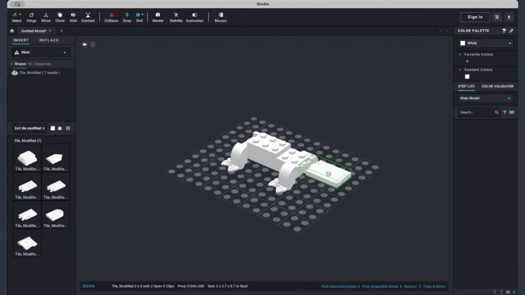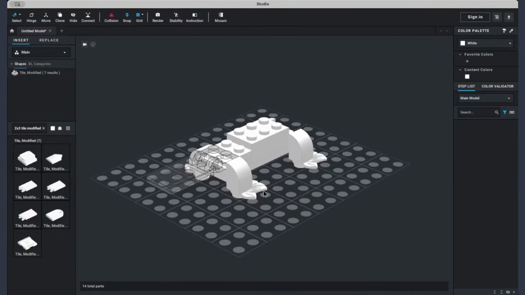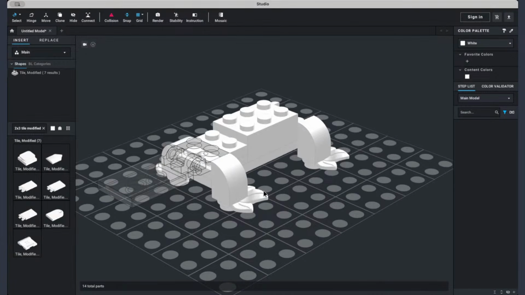So I'm going to connect it to the bar right here. And you can see that if I slide it too far over to the left, the parts go transparent. The parts are going transparent because I have collision enabled. So collision, which is up here and highlighted in red, shows you when parts can't actually connect that way in real life. And again, that's really important if you do want to build physically. So if you turn collision off, that's going to remove that call out. But then you might end up building something that can't actually be done in real life. And that's fine if you just want to do something digitally.